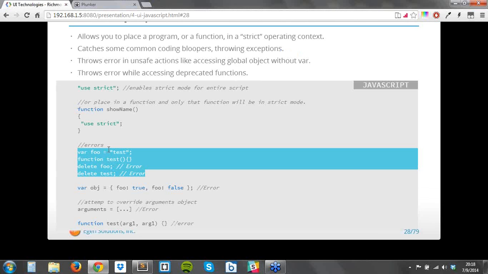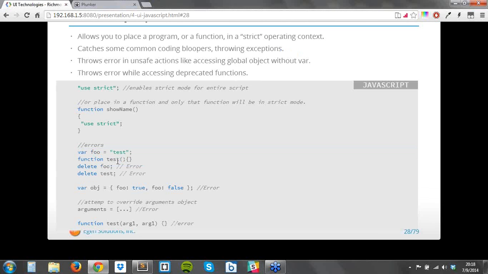But deleting the variables and functions which are global in nature, nope, not allowed. What about in this case? Here, by mistake, or I don't know, deliberately, you are using the same keys in the literal, which is also not legal. That's why you are having an error, since you are in strict mode, because there is no meaning of using the same keys twice in the same object. So of course that's an error.